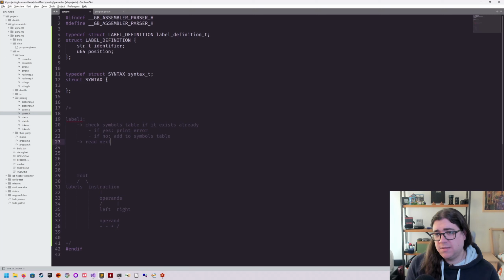And then read the next, if it is a label. So really, I just put the labels into the symbol table. I do not even need to have them in the syntax tree because there's nothing I need to do about those, right? I can already do that in the parsing stage. I just check if this label already exists or not, and if not, just add it.